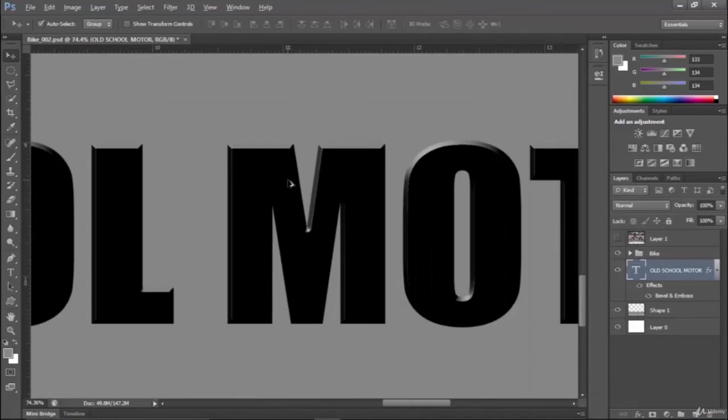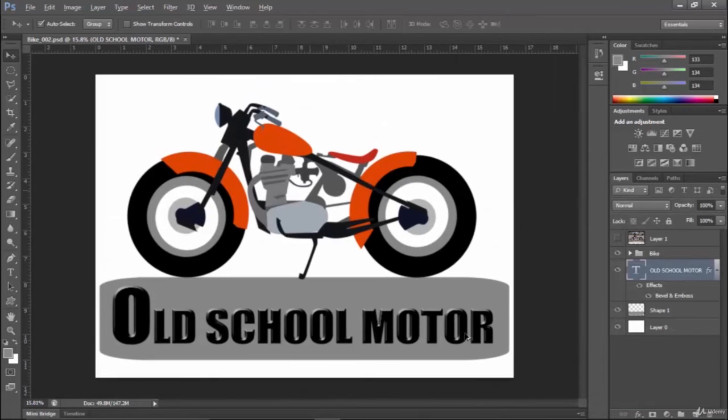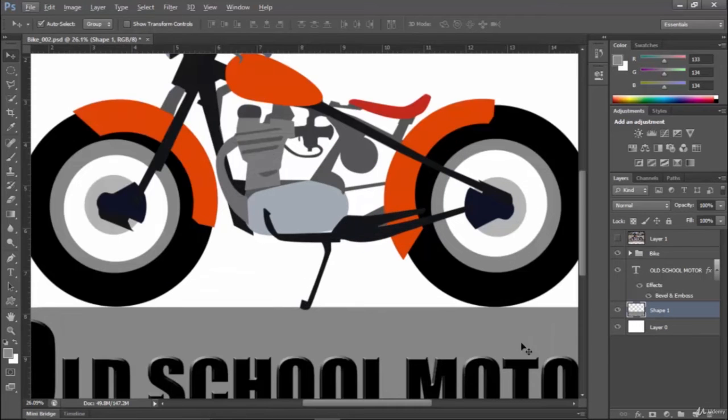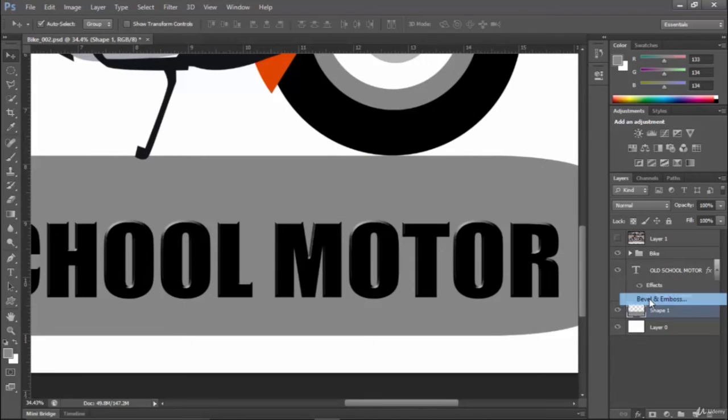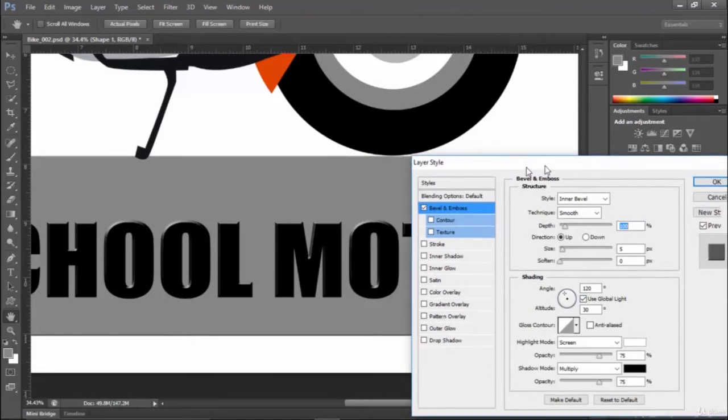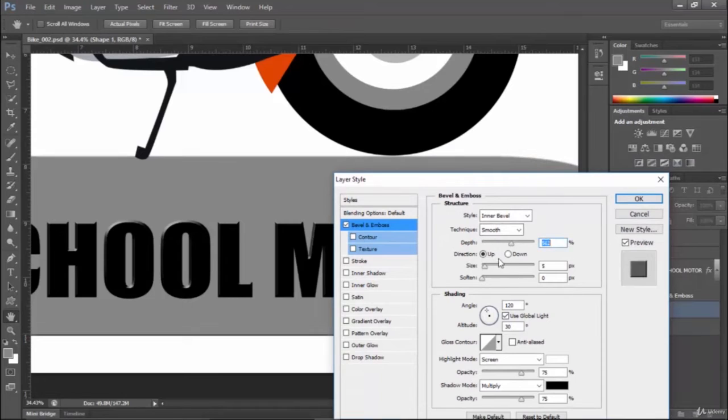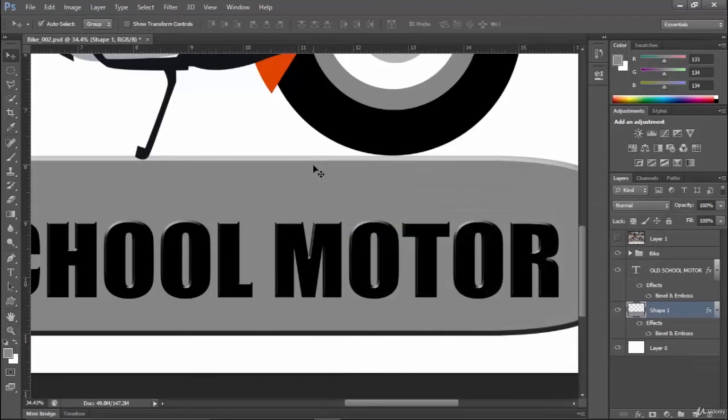Okay, and now this shape part. Okay, what I will do now, let's see if this looks good, then I will put this, going to effects again, bevel emboss, and let's see what happens.